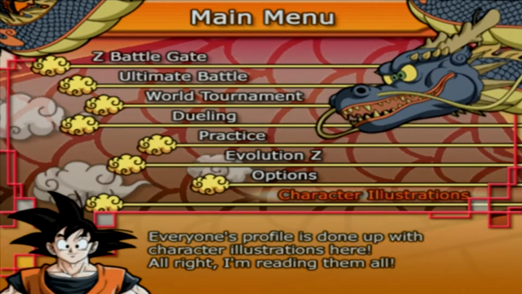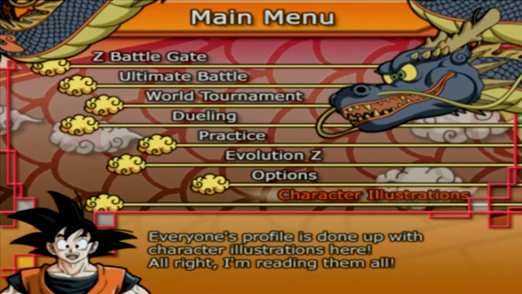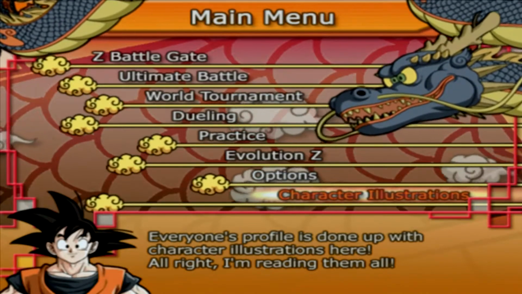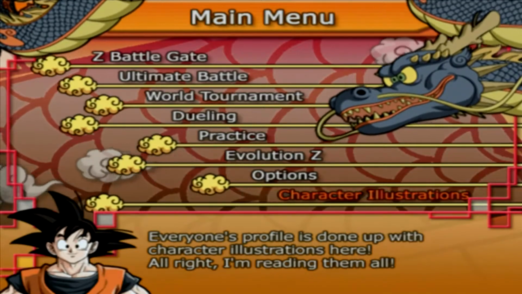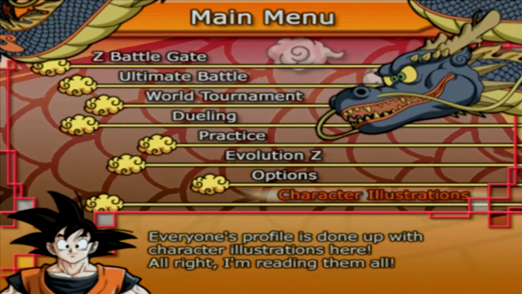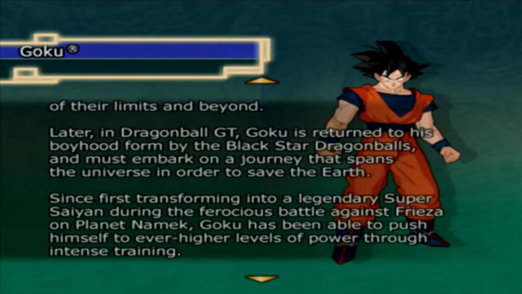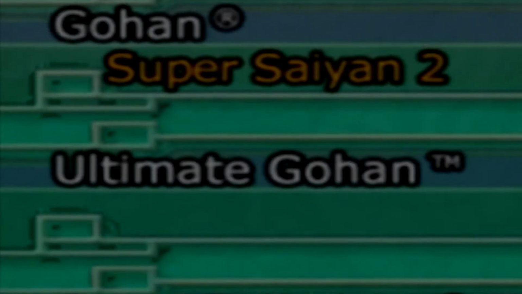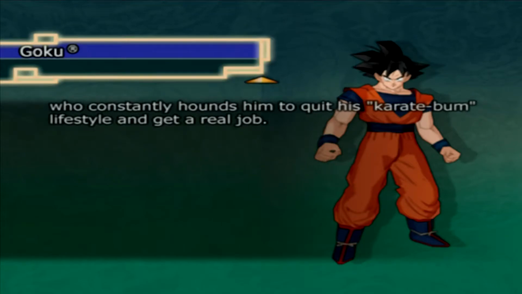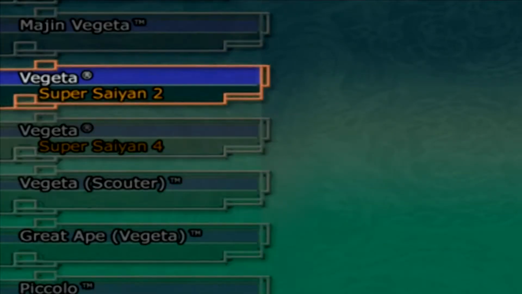And here is the final mode. Here we go, Goku. Everyone's profile is done up with character illustrations here. Alright, I'm reading them all. What? Goku? This isn't like you. You don't like reading, but this just has every character in the game and a blurb for each of them. It even shows you who voiced these characters. But why is every character trademarked or copyrighted? Anyways, that's pretty much it. Every mode in this game. Well, see you later, Goku.